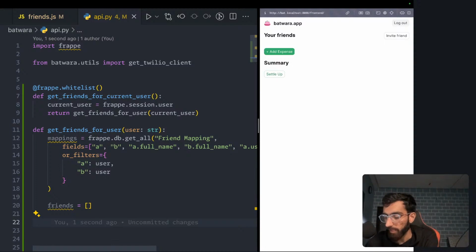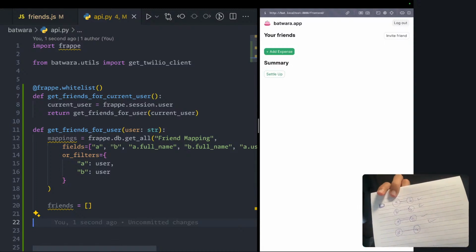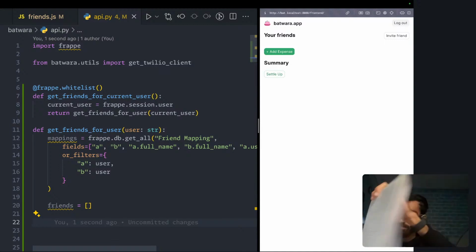I'll get A, B, both. Maybe B, A, C, D, A. Yeah, these are all the possibilities. So you won't be able to see this, I'm writing it here. So these are the possibilities, right? So if you're looking for friends of A, you can find A, B, B, A, and so on and so forth.